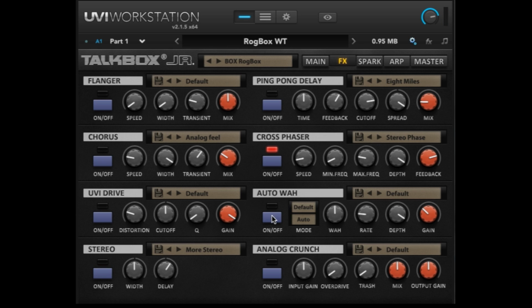Then they added this. This is what we love about UVI. They upgrade stuff so fast for us, and we're spoiled. I mean, nowhere that we know of where a developer just continues updating stuff as fast as they do. We've been asking for a real good auto whiner. Look at that.